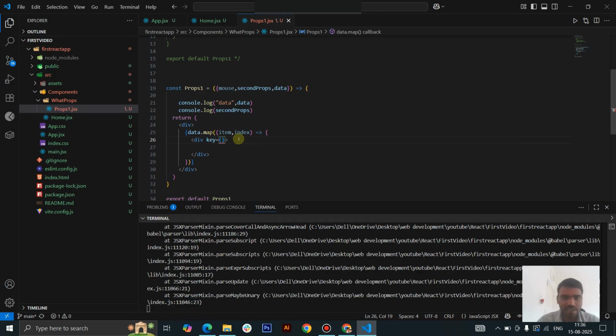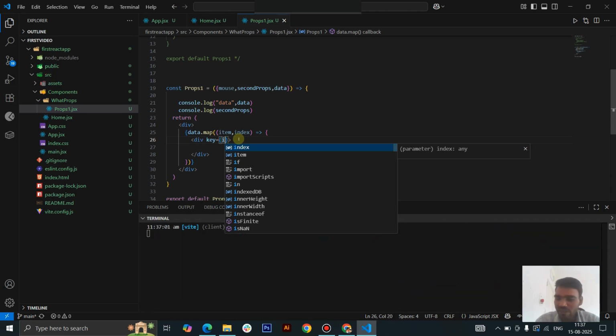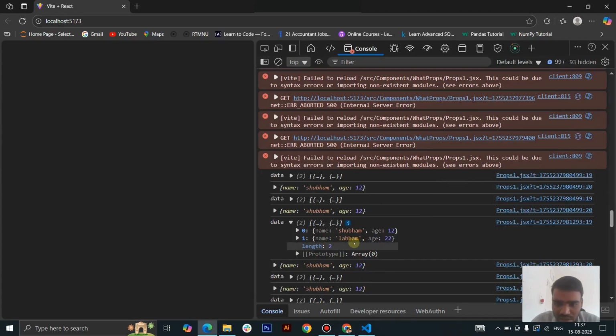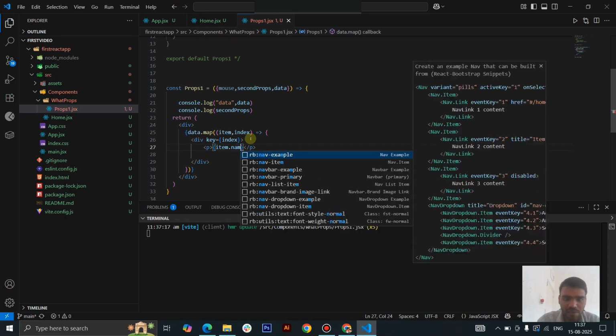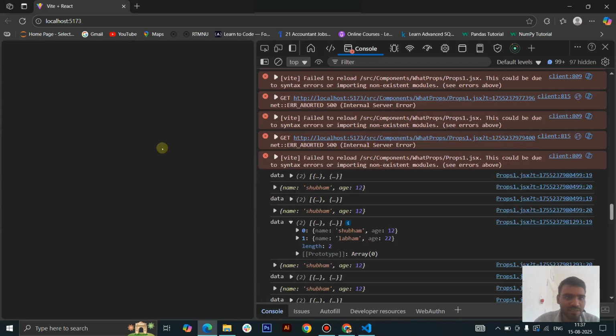We will research it again. Okay, then items, I don't have any key, so I will provide the index value. Then what I need to print is name and age. Length p, items dot name, and you can check it first.